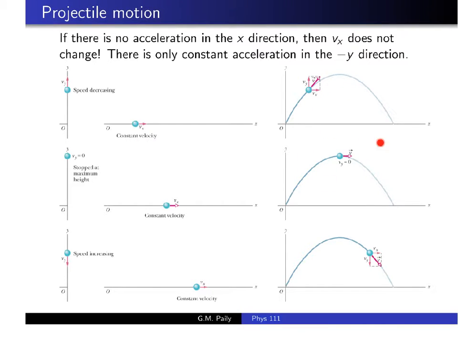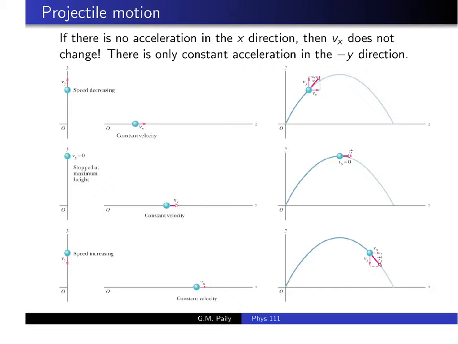And upon reaching the top, what happens? At that point, the y component of the velocity is 0. If it wasn't 0, the projectile would continue to climb and would go higher and higher. But because it is 0, that is the turning point, and that is the maximum height. However, notice that the total velocity is not 0. There is still an x component, the same constant x component.